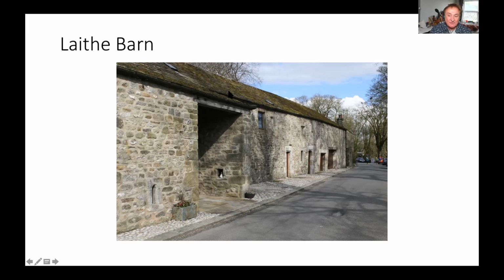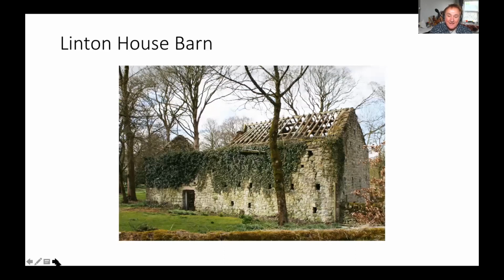Then on the film, I'm coming back down the road, back down to the bridge area of 1892, and then just looking down the side behind here, because immediately behind and unseen really is Linton House. This is the barn by the side of the road, the track that leads down to Linton House, and there's a footpath the other side that goes down the side of Linton Beck, and that's where I'll be going down on the film. But this is what the Linton House barn looked like in 2016. It's now been converted into a house. Linton Barn, you can see, goes down this private trackway into it, but in fact the footpath that comes down the side of it actually runs along the side of the wall to Linton House.